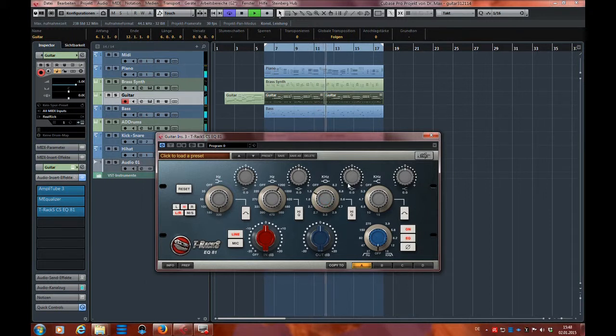Find a nice frequency. So I like this one. Maybe some high shelf. No, I think we need less.